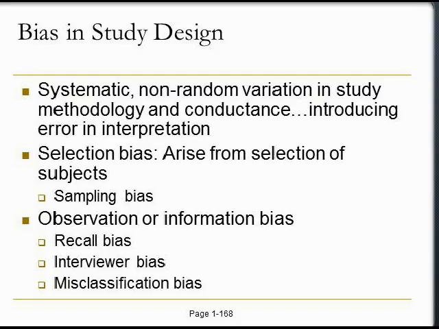Observational bias or informational bias could be bias in recall. If we're asking someone a question, perhaps if something happened to them 10 years ago, they may not have a very effective means for recalling that. Interviewer bias. If we're conducting a study in which we have 3 or 4 different people interviewing study subjects, we have to make sure as best we can that those interviewers are functioning in a very similar manner, they're asking questions in the same way, they're leading subjects in the same way, such that we don't introduce bias.